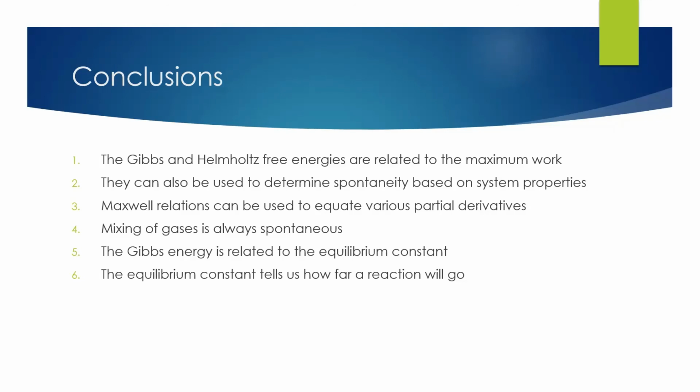We figured out that the mixing of gases is always spontaneous, but that's not true for liquids because liquids actually interact with each other. And today we related the Gibbs free energy to the equilibrium constant and used the equilibrium constant to determine the extent of a reaction, so how far the reaction will actually proceed.